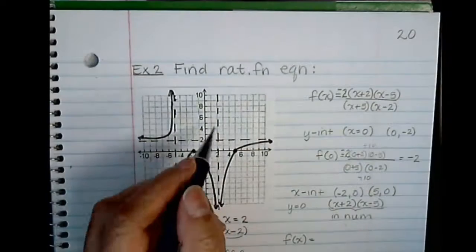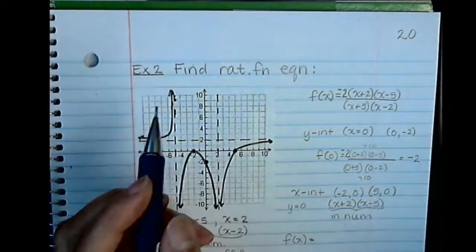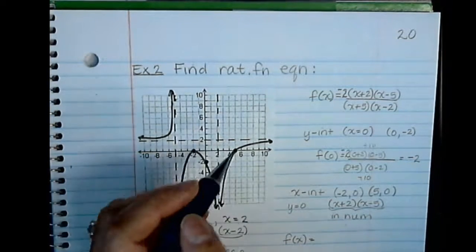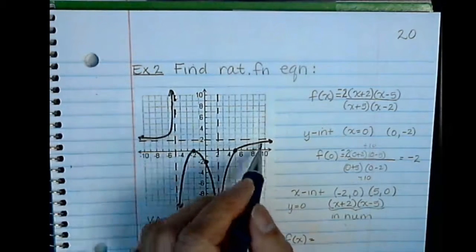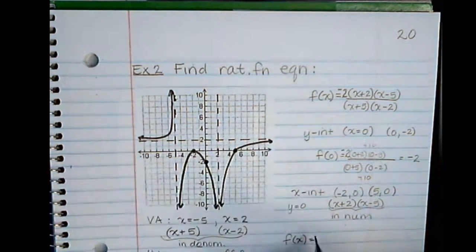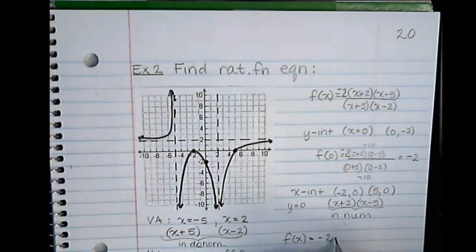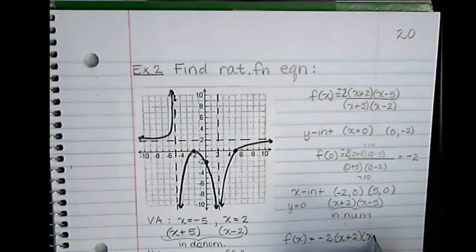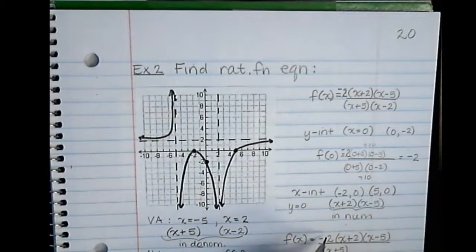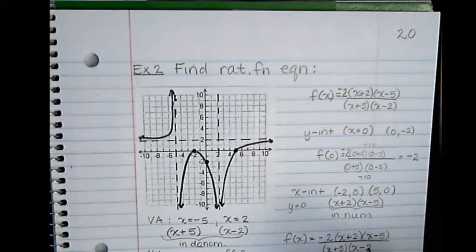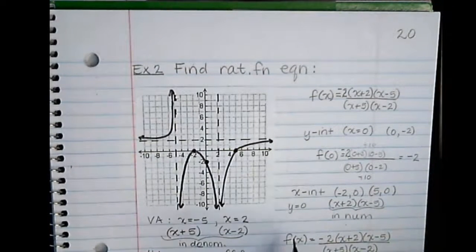And again, we can see that in the long run, meaning when it goes all the way to the end, it's going to act like a negative 1 over x kind of thing. In our case, the -2 does make sense. So I'm just rewriting my f of x because we have found it using the information we have. Now, there's more than one answer. What if I multiply the top by 3 and the bottom by 3? I'll still get the same thing. But this is at least the minimum.